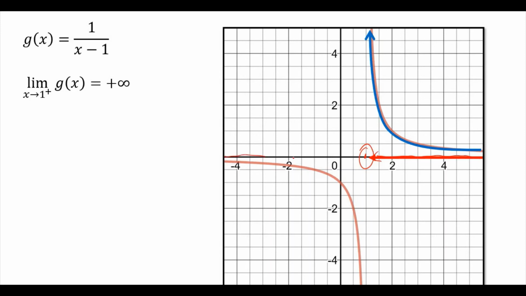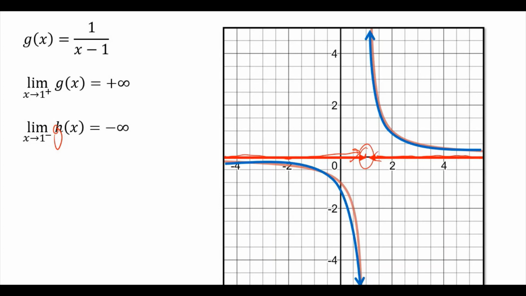When we approach x equals 1 from below, notice how the graph of the function is going to decrease without bound. We can write it as the limit of g of x, there is a typo here, sorry, g of x when x approaches 1 from below is equal to negative infinity. This concludes that the two-sided limit does not exist. That's because the limit from above does not agree with the limit from below.